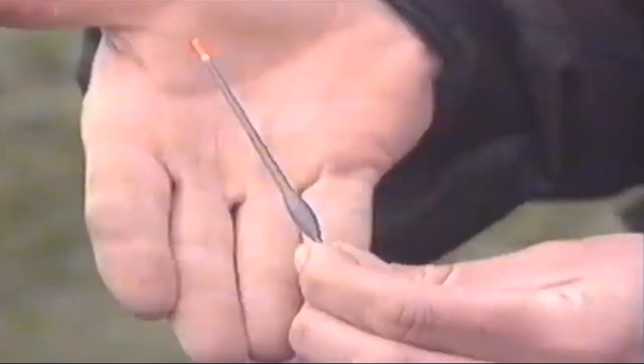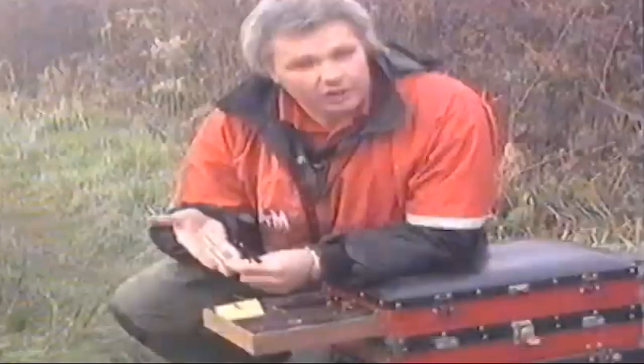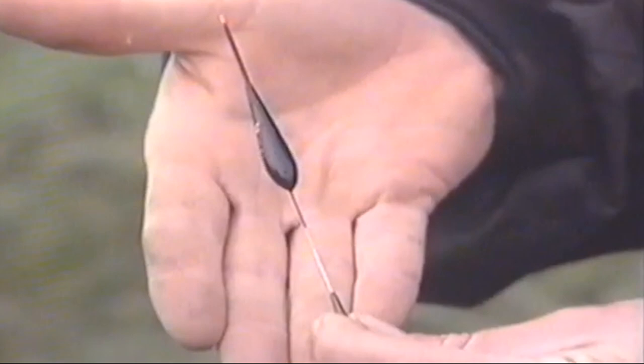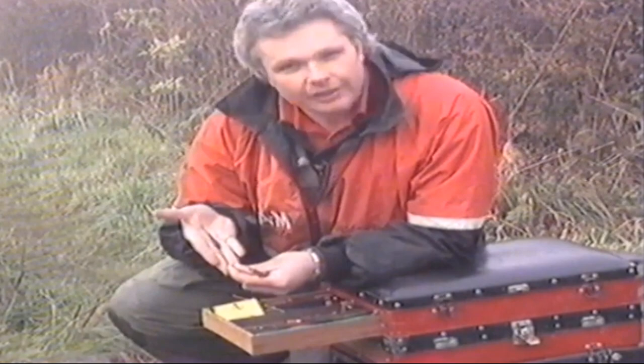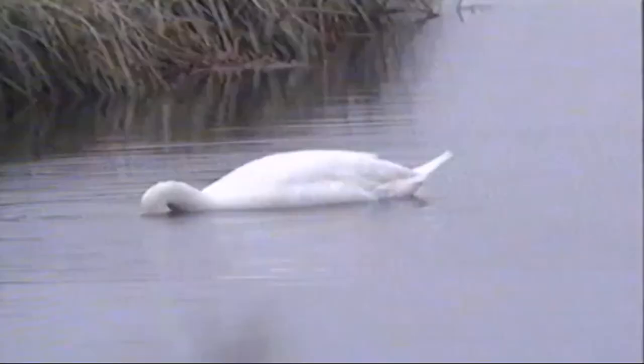The third float is a little midi grey — a very small all-balsa float, ideal for fishing shallow water on the far bank, especially with a pole. I don't use them very often, but when they do come into their own they're an excellent float. And finally, my favourite: the standard pole float with the cane insert. It's ideal for close-in fishing, on-the-drop fishing, with either bread punch, squat, or pinky. Without a shadow of a doubt, it can catch you a lot of fish very quickly.